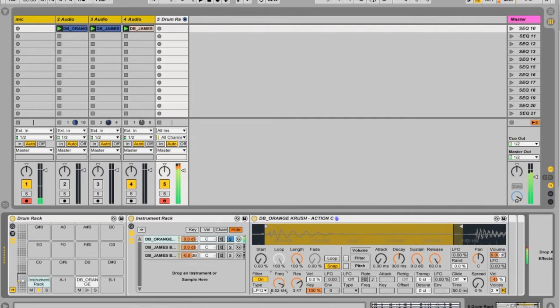I'll try and crank it. Hit that. So I'm going to just take a tiny bit of the top off. Now we'll listen to them all together. That's a nice kick.